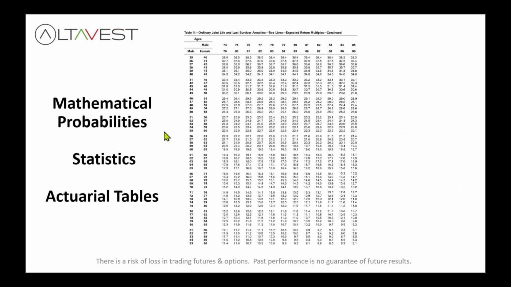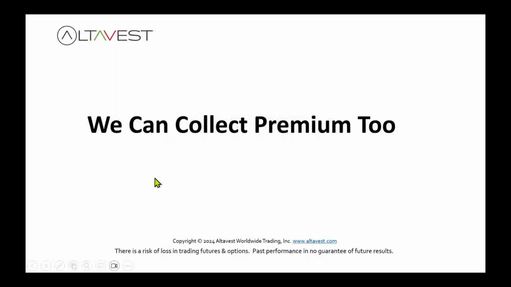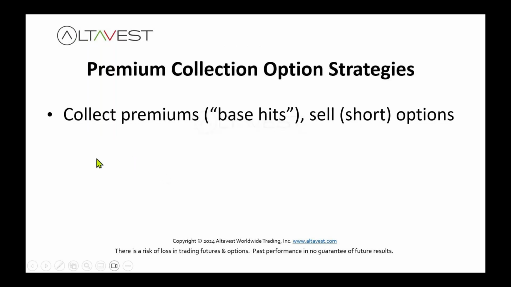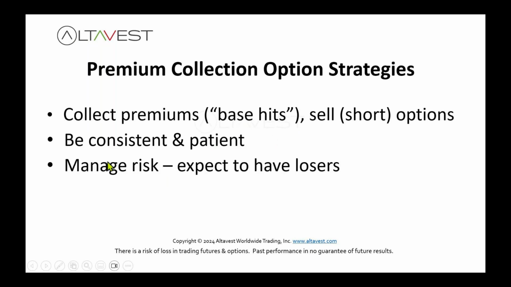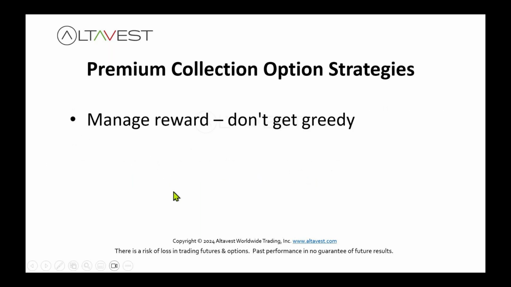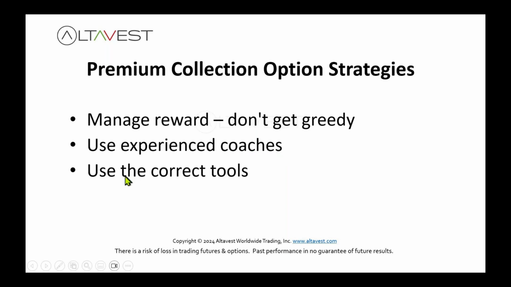But maybe we can collect premium too, sort of like an insurance company might attempt to do. We like to get these base hits by selling options and collect premium. We need to be consistent and patient. We'll manage the losers along the way, manage reward as well. That's just as important. You can use some experienced coaches, probably something that a lot of people wish they had, someone to sort of get some feedback and use the correct tools.